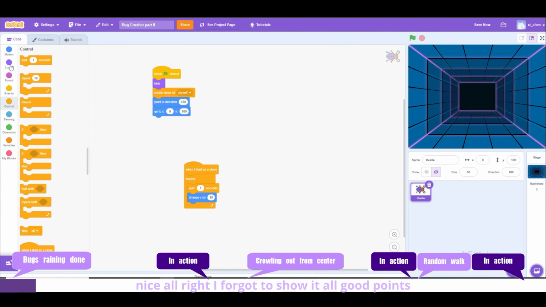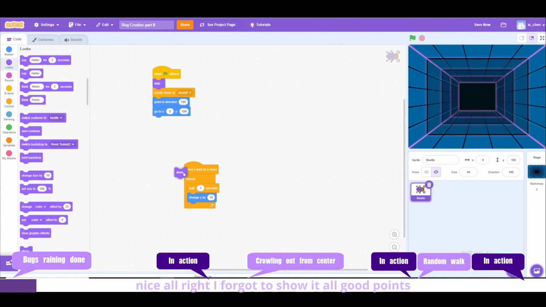Alright, I forgot to show it. Oh, good point. Wait, it's going up. Oh, change y by -10. That should do it. Okay. But there's only one box. I need to keep raining down boxes because we are going to click it, right?